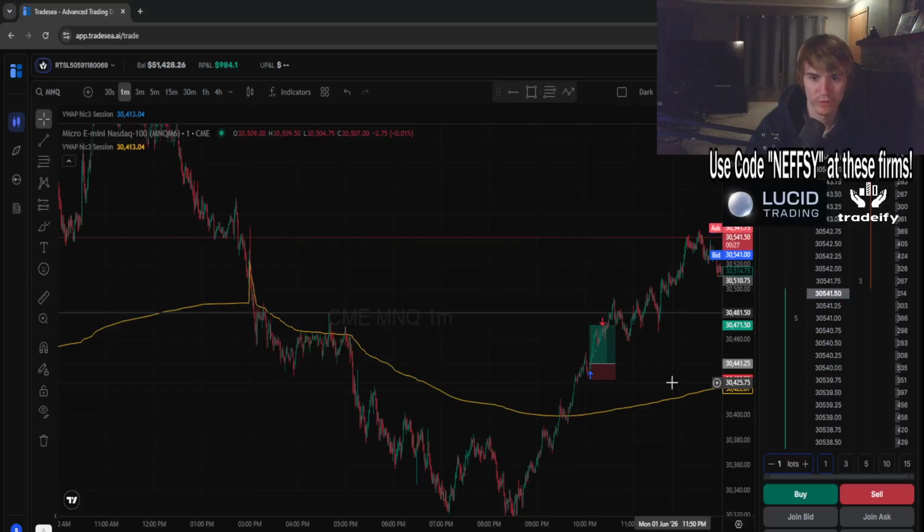We are very close to 481, which is Asia high, and that is where I think price is going to go. Could we reverse there? Potentially, but that is where I think we are going to at least sweep. So I'm looking, this close to 481, I'm looking for 481 to get tapped.